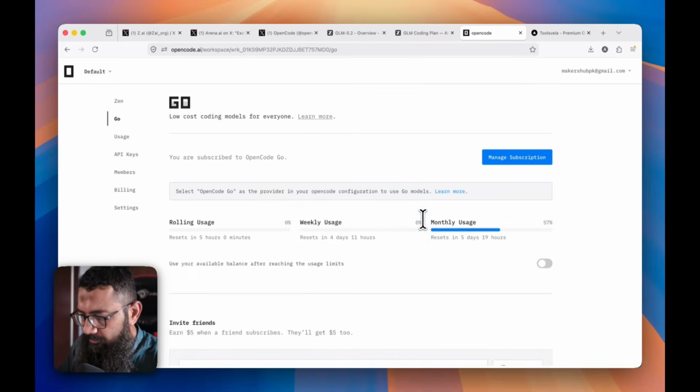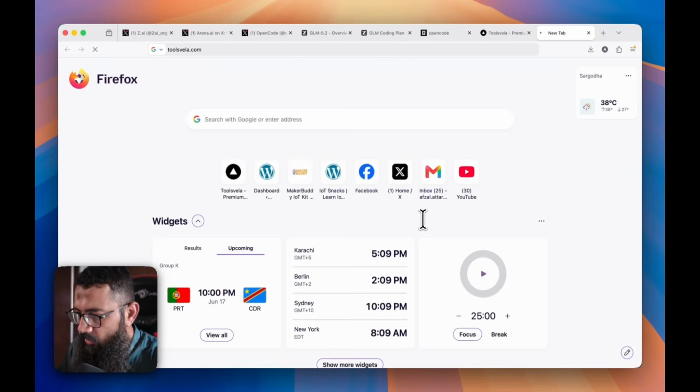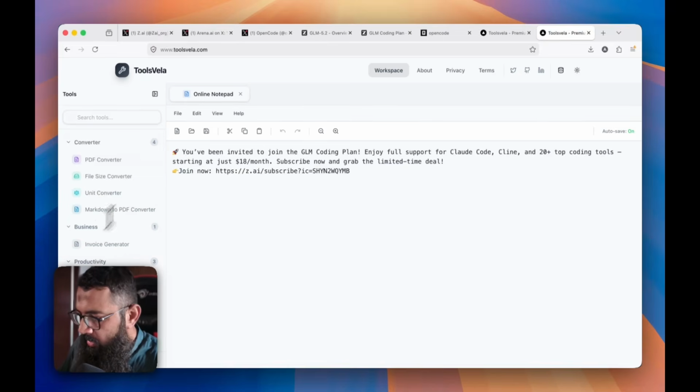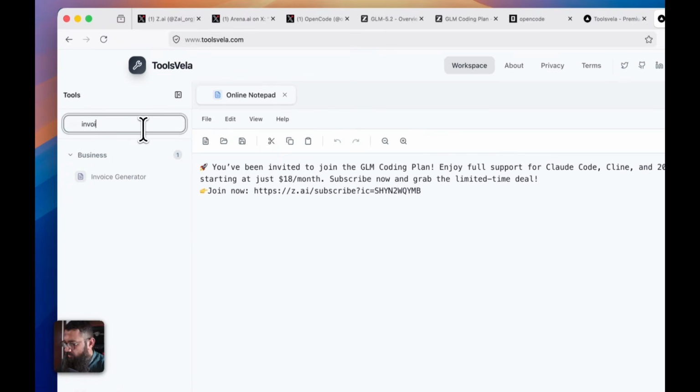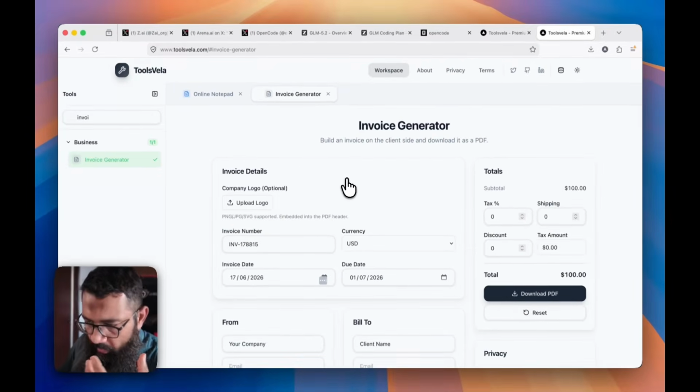Actually, yesterday I was sitting with my friend and I showed him this invoice generator, and he said it is very good stuff, but can I get a cloud version which stores all my invoices?